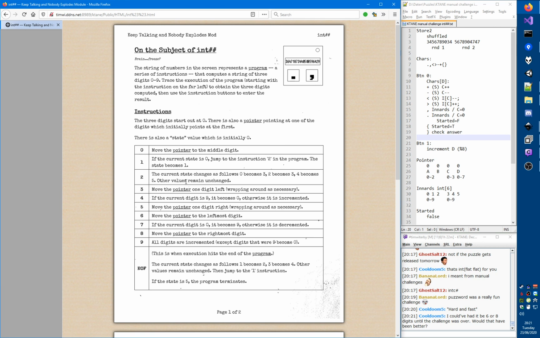Right, so as I said, if you're a modder and you want to create a manual challenge, definitely think about what the solver can do to make any kind of headway. In the case of this module, I almost forgot to mention this: even if you already thought of BF, the visuals of the module are explicitly misleading, because the things on the buttons look like instructions in BF, but the meat of the module is that the digits are instructions that execute a program, and the quote-unquote BF instructions are only used to input your answer. So if there is no way for the solver to figure that out, then there is no way for them to figure anything else out.